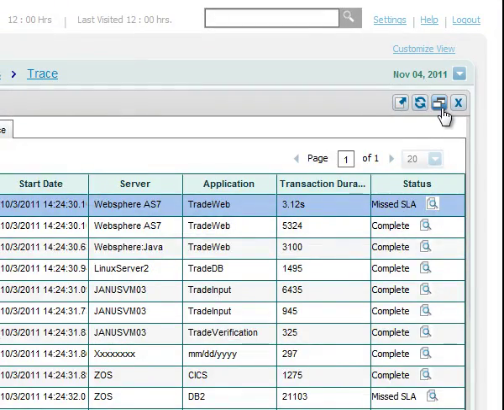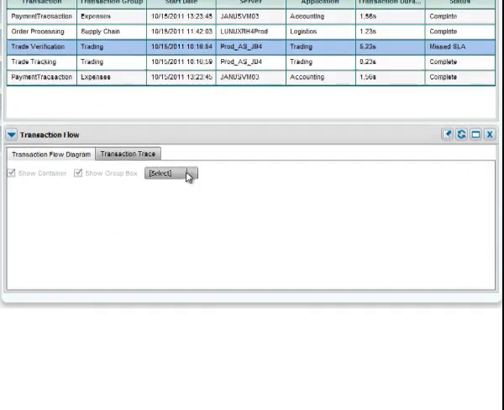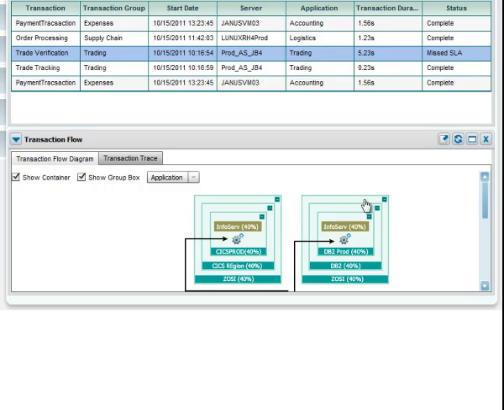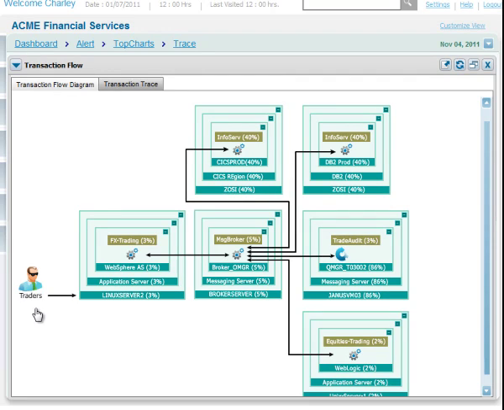Now, broadening this up a bit as well, we can see a view of this, what we call a transaction flow diagram. So for the IT practitioner, we have a topology that's automatically discovered. And here's our end user. And their application's running across a topology of a Linux server running WAS, some middleware messaging, a WebLogic server. You can see it running equities over here, and a mainframe running CICS and DB2. And look at this. 40% of our resources, or the percentage of the time in this transaction, have been eaten up by this particular component.